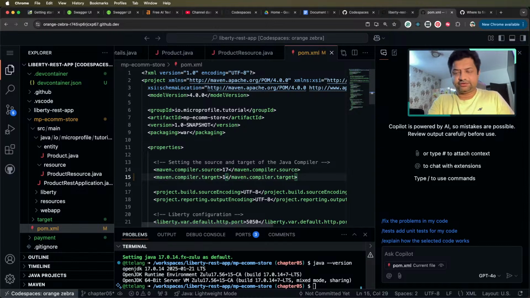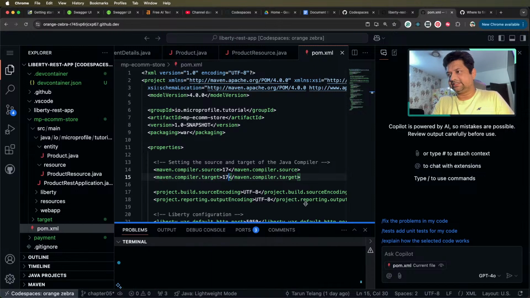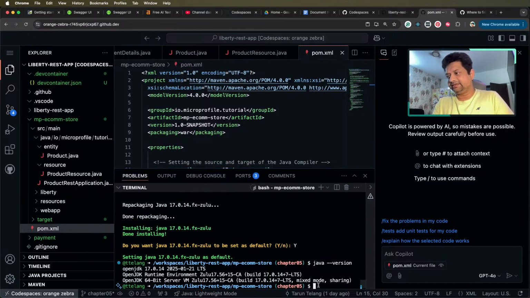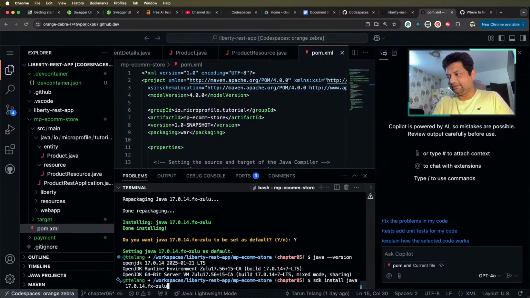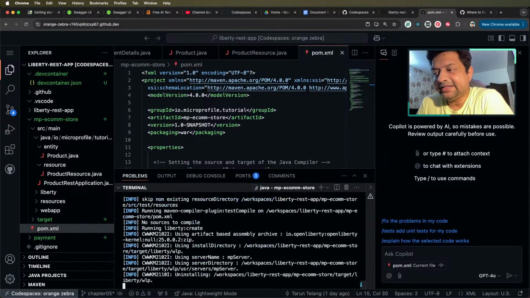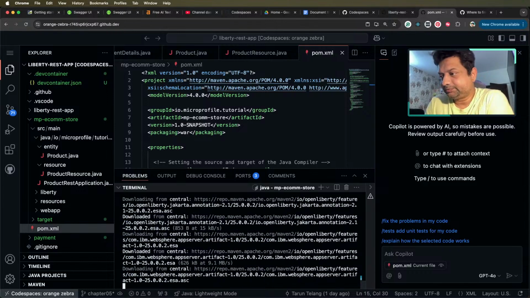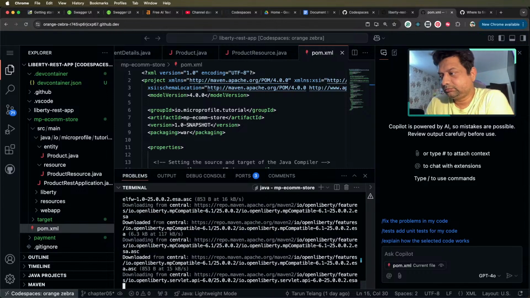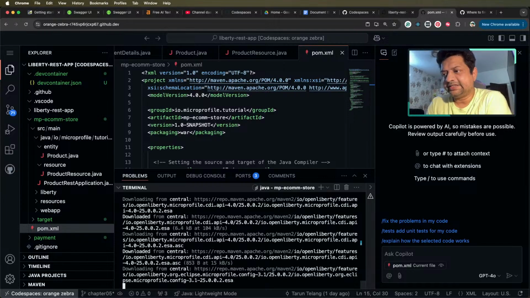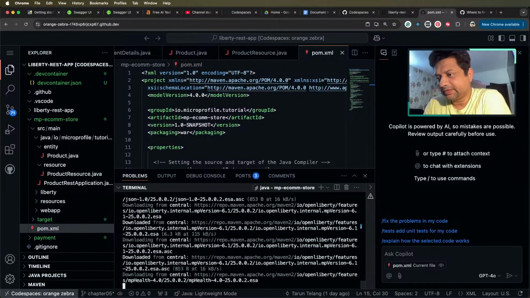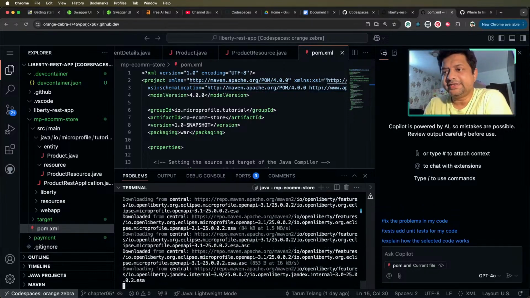Now I will switch and save it, and let's see if this builds our application. So I'll give the command again, which is mvn liberty:dev, to build and run this application in dev mode. It's downloading the dependencies. So it has looked into various configuration files.